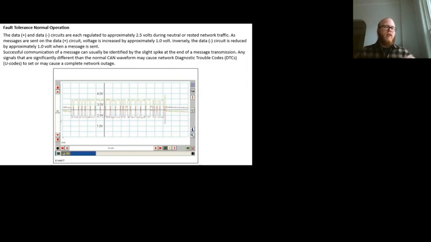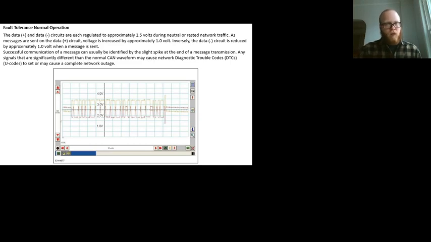There will be a bunch of modules on the high-speed network that would say invalid data received from the ABS module, or no communication with ABS module. That is a good module that has responded to the scan tool saying, hey, look over there, the ABS module doesn't seem to be responding. That's not normal. It's not saying I'm incapable of receiving the information. No, it's not saying that. It's saying I'm not receiving it from there. And you'll see it in a bunch of places, and it's all just these modules pointing and being like, take a look at that guy. It doesn't seem to be doing very well.